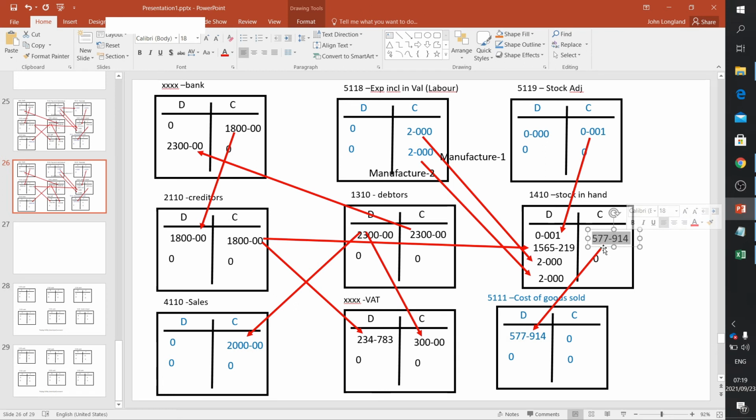And of course now my total stock is less, so that's a credit. And my cost of goods sold increases, so that's a debit. I sell it for 2,300. Some of it is VAT, and some of it goes to sales. Not all of that is sales. It's only 2,000 Rand that's sales. All right, so this is how I drew this up. Quite insightful to follow the transactions like this. In fact, you can do it for anything, paying utility bills, etcetera.